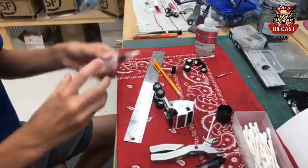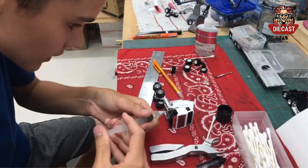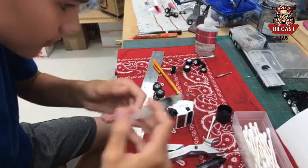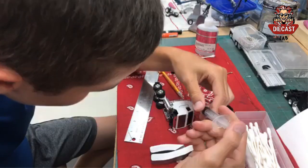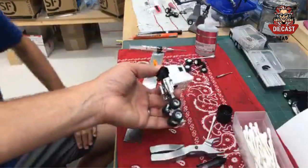Insta-set on both holes so you can keep moving. Don't need a whole lot. Yeah, I'm trying just to get a little bit. Yeah, wants to sit there. Just a little bit down here. Alright, I think that's stable. Alright. Okay.